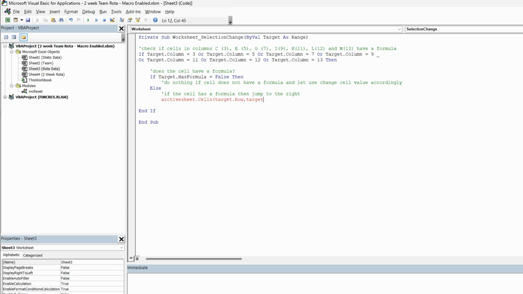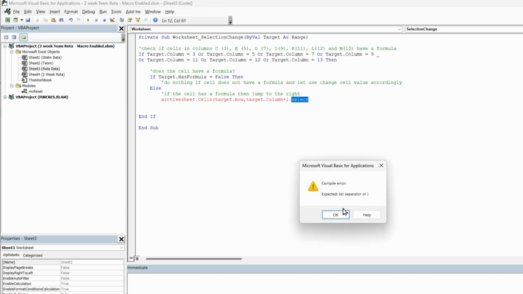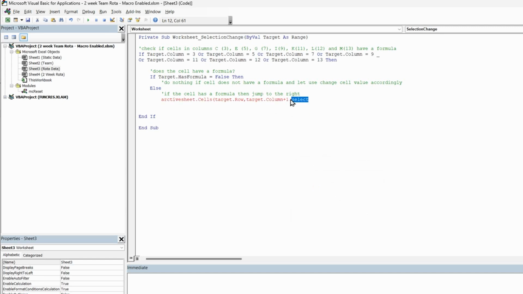But then as far as the column is concerned, I'm going to make it equal the target column value plus 1, and then say select it and hit return. It does help if you put the close bracket here as well. There you go. Hit return.